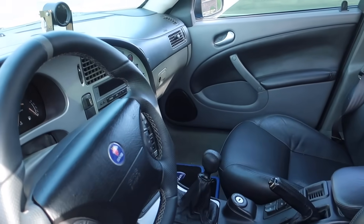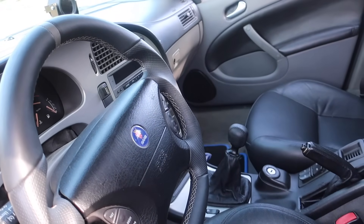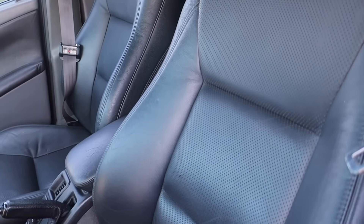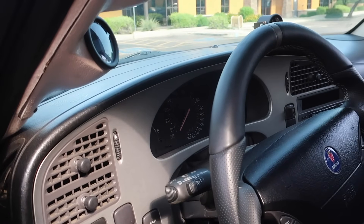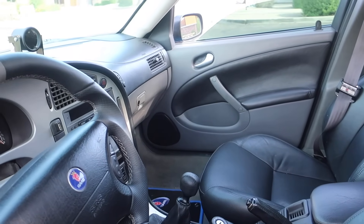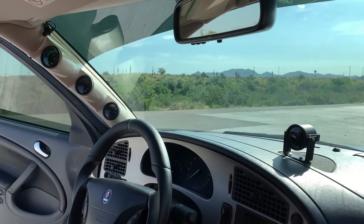Interior — like I said, it started out as a 2004 Aero. Personal opinion: the gray interior kind of sucks, so I swapped all of it out. Looking at vented Aero seats out of a dame Aero, Aero dashboard out of some Aero car I ran across over the years, door cards, painted the speaker grill to make it look a little better and break up the gray. You're looking at just the eBay special steering wheel there — it's a Hirsch knockoff but it looks good.